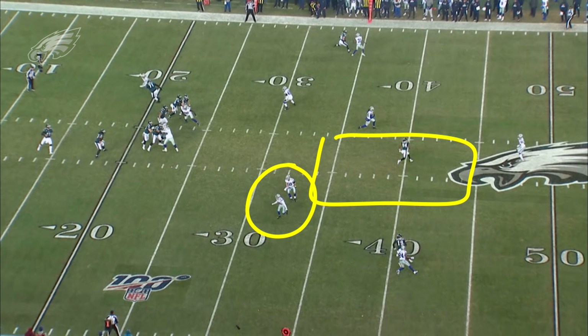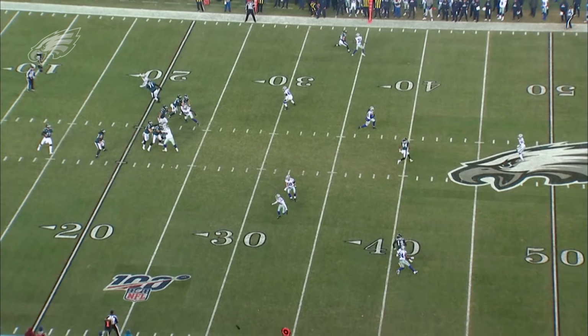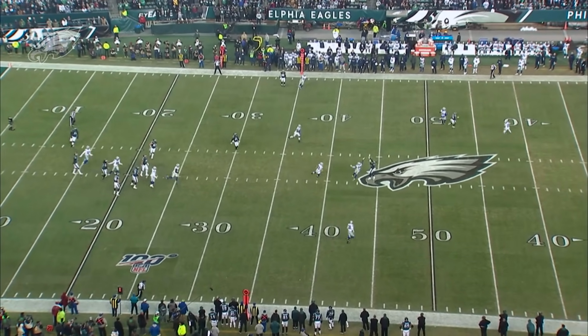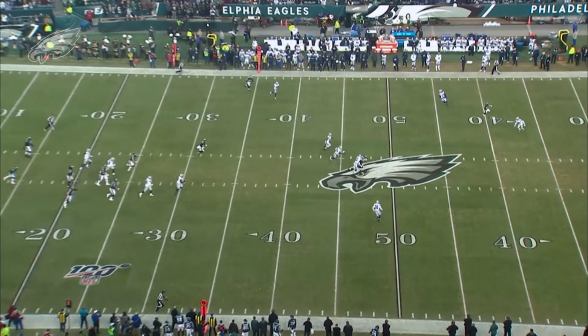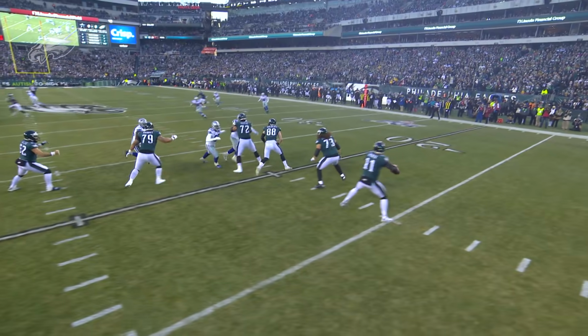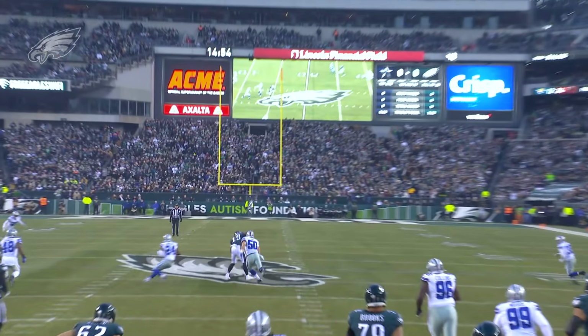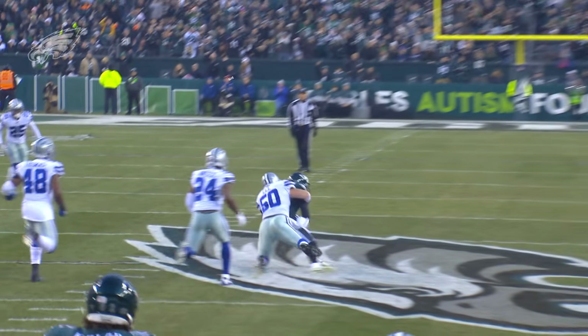These two linebackers, the underneath defenders, they're not sure where this ball's going. Carson Wentz has a very well-defined window to put this ball in, and he hits the rookie, J.J. Arcega-Whiteside, for a first down. Great catch behind his body. Not really a perfect throw there from Carson, but his rookie comes in for him on the back end of this catch, comes up with a big grab, 27 yards and a first down.